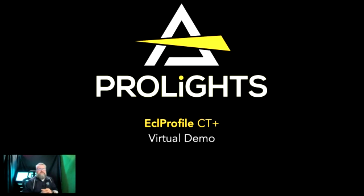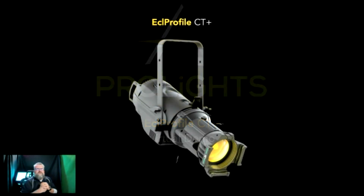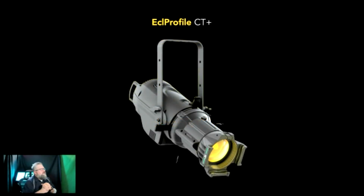So the CT Plus, it's been around for roughly a year, and it's been a great asset for AC lighting and ProLights together. Just the color quality that comes out of it and the consistency is amazing. I don't know if anybody's familiar with the original FS. The FS kind of kicked off our whole entire ProLights and AC lighting world. That fixture is an RGBL, and it does have a really high CRI for what it is, for being an RGBL. This takes it to the umpteenth level, and as we go through here, you'll understand why.